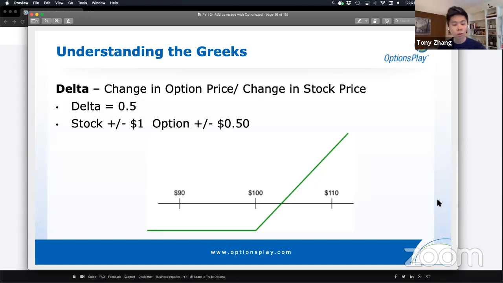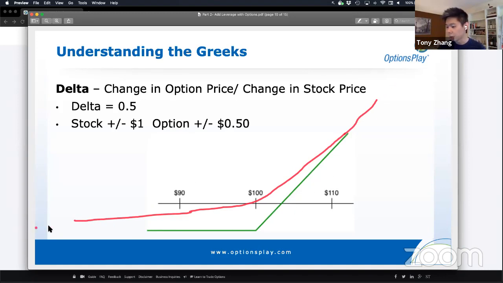Now, something that you're going to notice is that the reason that we have what we call asymmetrical risk is the fact that a call option will give you higher and higher gains if the stock keeps going higher and higher. But as the market moves lower, you have smaller and smaller losses, meaning if the market keeps moving lower and lower, you don't actually lose much more money on a call option.